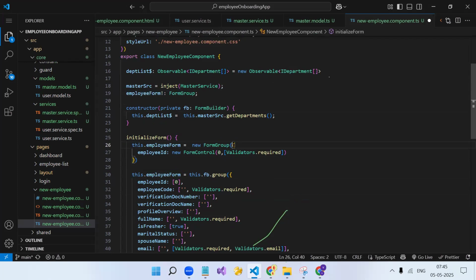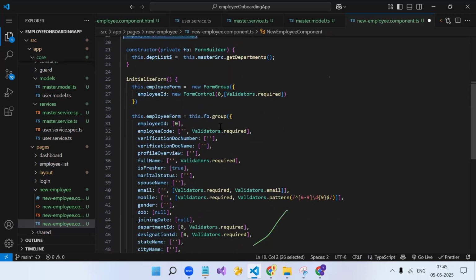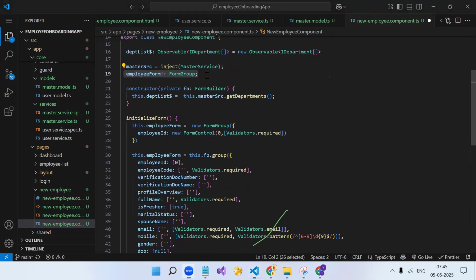Understood? In case of reactive form, what will you initialize over here? An empty form, you don't have to initialize. So that's why we are not initializing it over here. We have just declared it. But if you have created a normal variable, you can do the initialization plus variable also. I see one example where you created a new form group right now, no? You can initialize inside over here also.